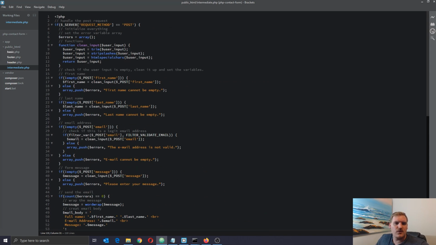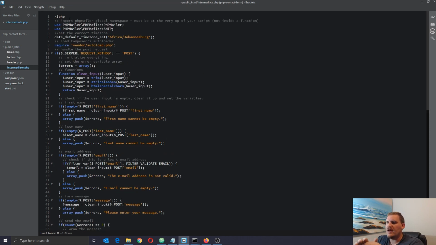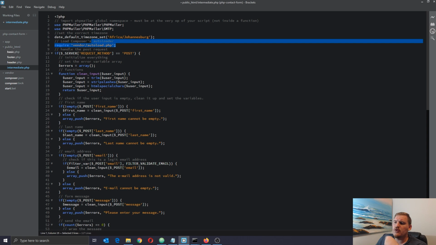So at the very top, we're just going to add a few lines, and I'll explain them to you in a second. The first one that we added are the phpMailer core library and the phpMailer SMTP class. So the phpMailer class, the core class, and the SMTP class. Then I like to add a little date stamp in my email. So for that I need to have the default time zone set. I live in Cape Town, so I'm using the South African time zone. And then you have to include the autoloader. This essentially loads all of these libraries in the vendor folder.